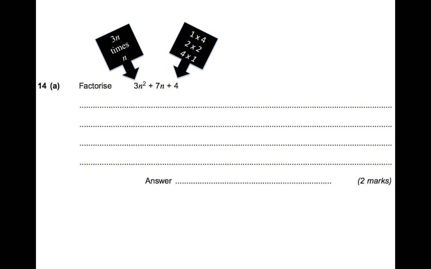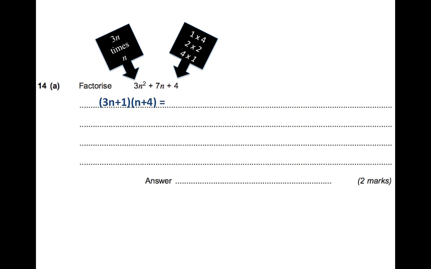There's also more possibilities. You could have -1 times -4, -2 times -2, or all sorts of things with decimal numbers. But because this is an exam question, it probably won't go into decimal numbers, and because there aren't any minuses anywhere in the original thing, it's probably not going to involve minuses. So we just need to see which ones of these work.